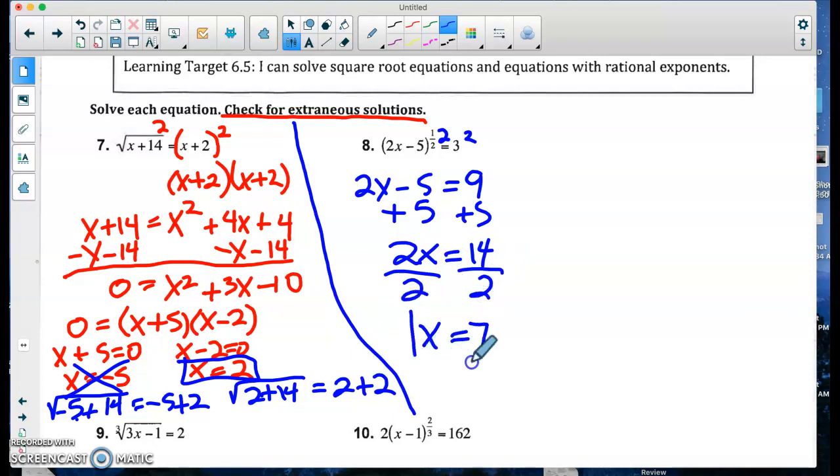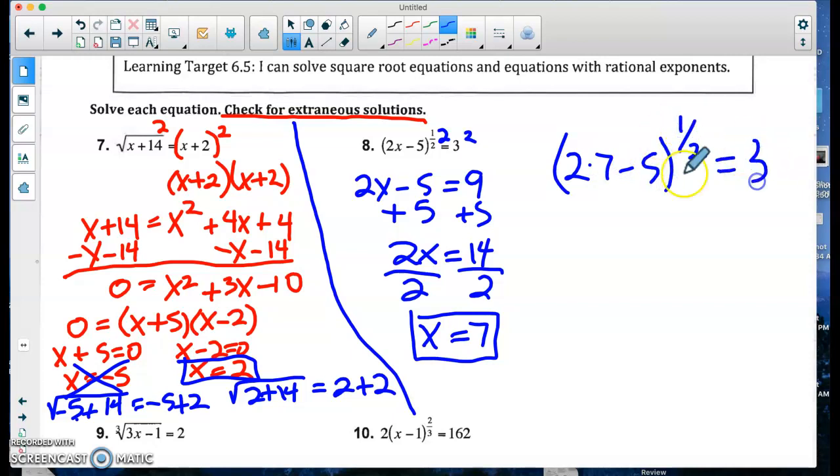Now again, show me that you checked. You can certainly plug the whole thing in your calculator. That is perfectly fine. And so if we plug this into our calculator, we need to make sure both sides equal 3, which it does. Yay, that is our answer. Okay, so again, notice both these are very similar, but because this one had so much more on this side, this one had way more work.